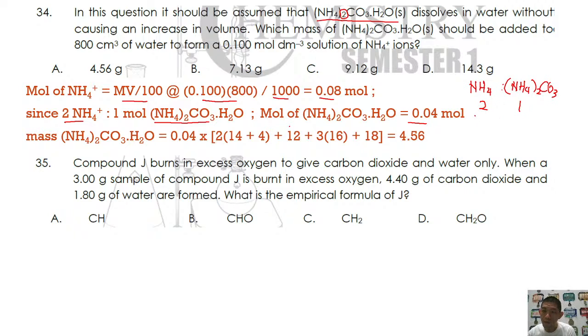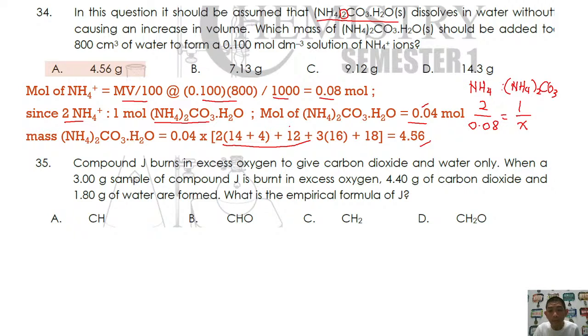Okay, so if you have 0.08, let's say, so what is your X in here? Always use this ratio method to determine your mole. Sometimes some students who claim to be very good in mathematics might also make these silly mistakes. So it is always more secure if you use the ratio method to find out the mole. Okay, so you get your mole of the salt used is 0.04 mole, and then you multiply by the relative molecular mass of the salt. So at the end, you get your answer as 4.56 grams. So in here, which makes your answer A.